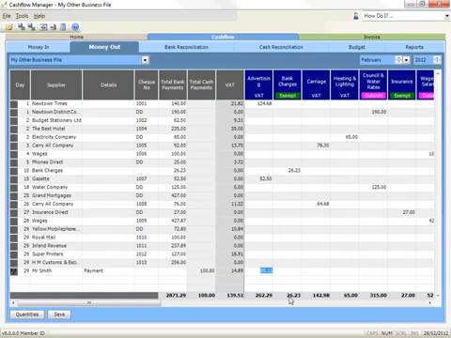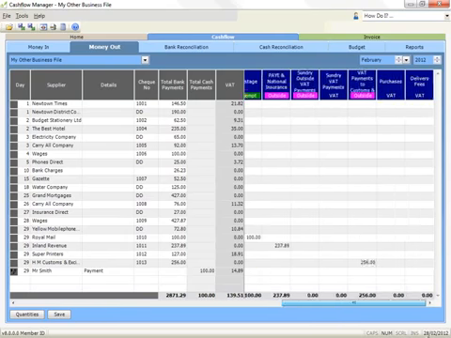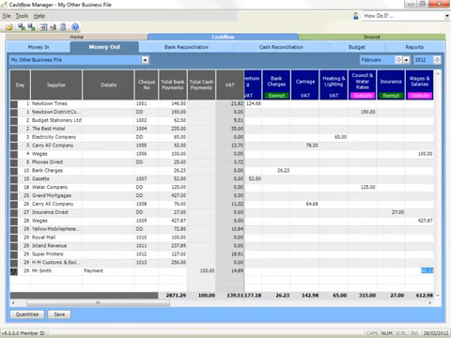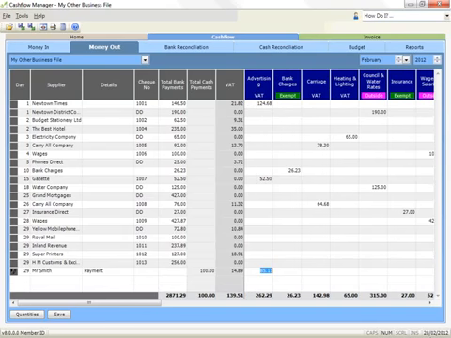I'm using a smaller screen size to keep the video size down, but if you use a higher resolution than most people normally use, you will see a lot more of the allocation columns. You can arrow to the column you require, or use your Tab key, or you can press the first letter of the column heading to jump to the next column that starts with that letter. Press Enter to record the amount in any column. Actually, you can also split the amount into several columns if you need to, as long as the total amount you allocate is the same as the total amount column.